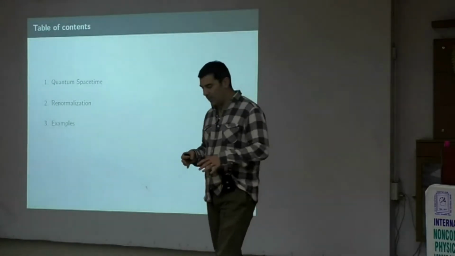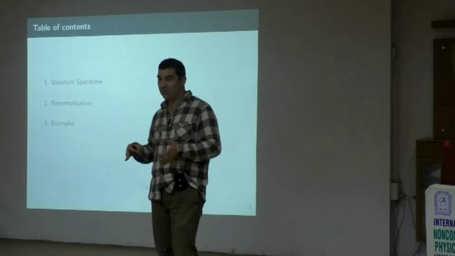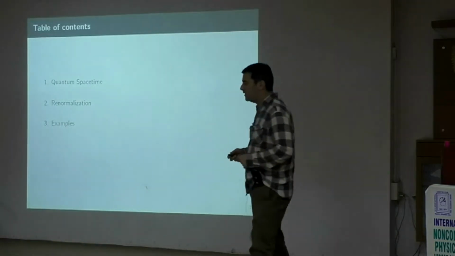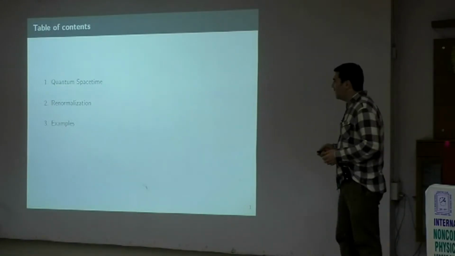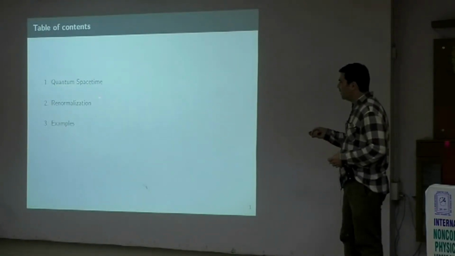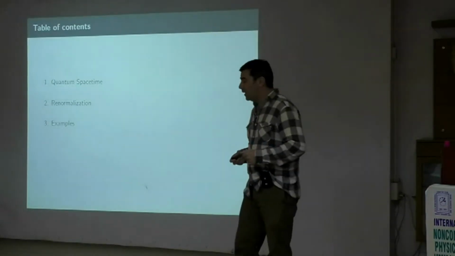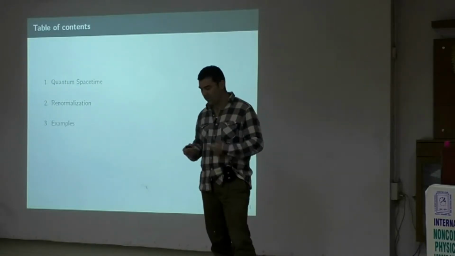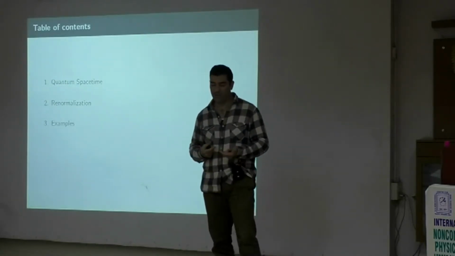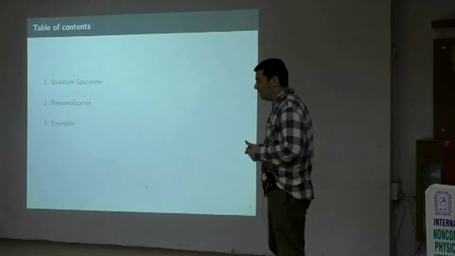But once you are able to set up, let's say, a free quantum field over this space-time, then of course the question about interactions appears, and then somehow you will be forced to think about renormalization. Now, as we know, in renormalization theory, there is a very close connection between causality, locality, and renormalizability. No?